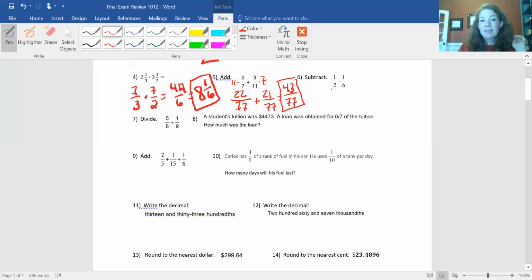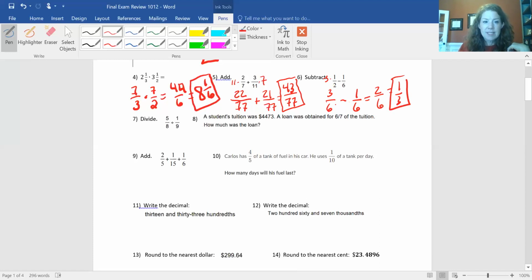Number 6, I have to have common denominators. Well, 2 will go into 6, so we're going to change the first one to something over 6, and the second one won't change. So how many times will 2 go into 6? The number is 3. So 3 times 1 is 3. So now I'm going to subtract. 3 minus 1 is 2. My denominator stays the same. And then I can divide 2 and 6 both by 2. So my final answer is 1/3.